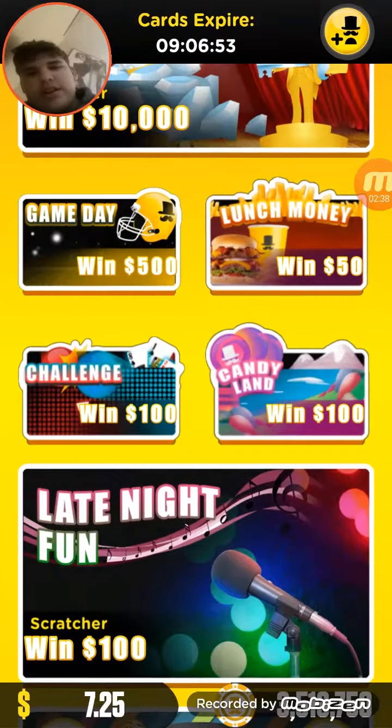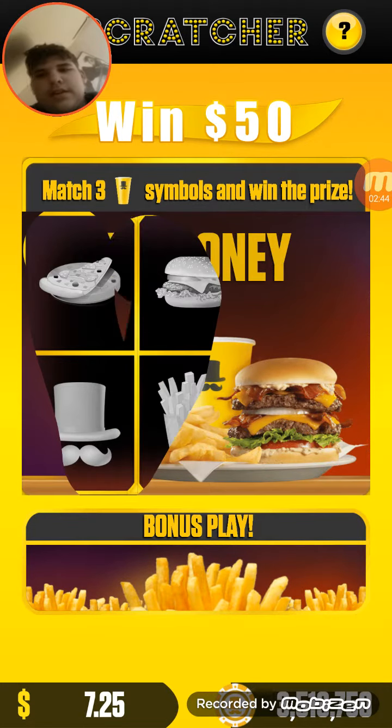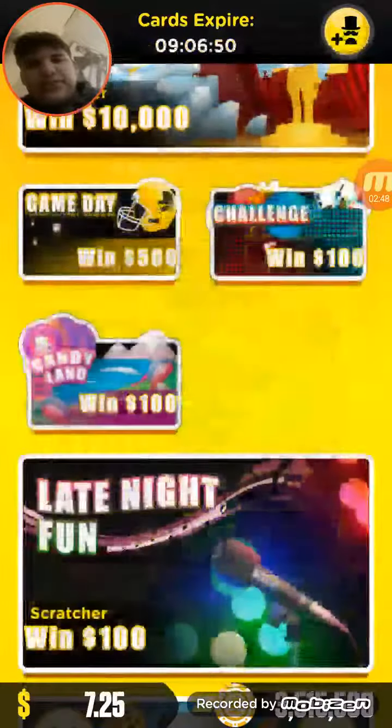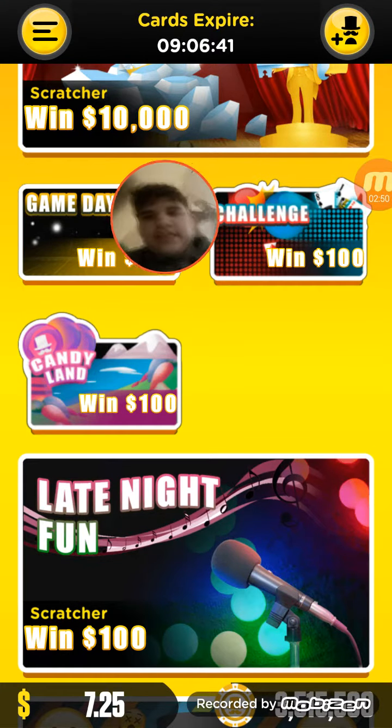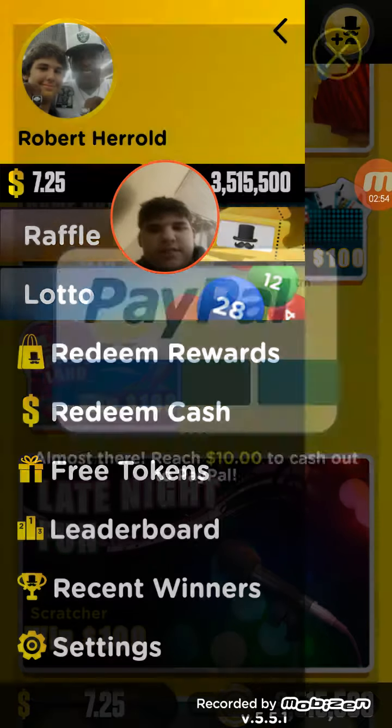I think I want to try one that I could probably win. Let's try this one. Lucky money. A bunch of money. I lost. It's whatever. That happens a lot. But anyways, come right here. Look, you have redeem cash.